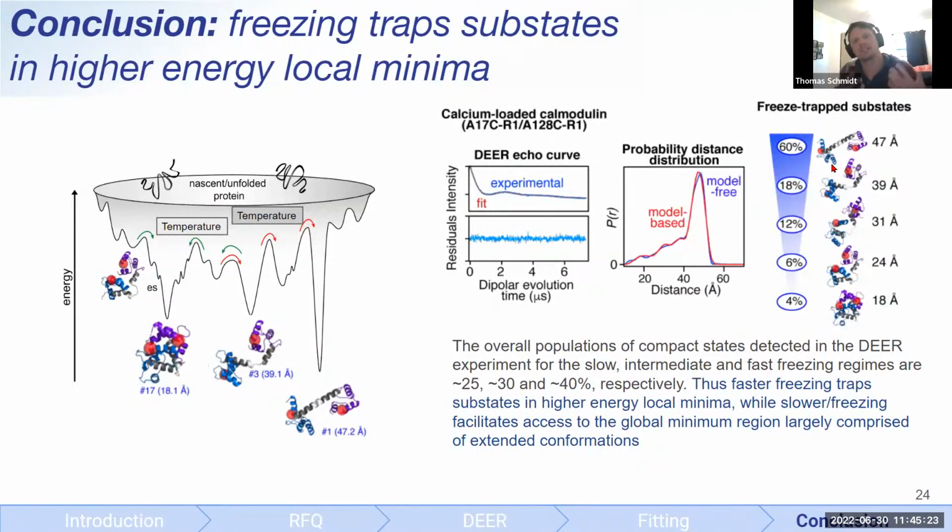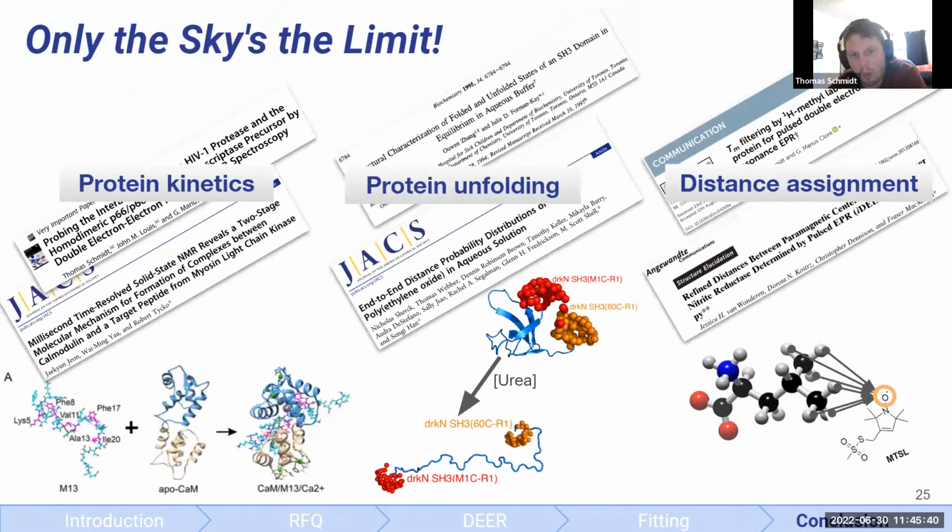What we're really saying is that calcium-loaded calmodulin has multiple substates. It's not the crystal structure as one believes it is, but we have developed a very nice method where we can look at them and directly compare to MD clusters, which I think is very unique. And I think one can easily implement this idea for different protein folding, distance assignment, and protein kinetics, and we can really push on from there and see where it ends.